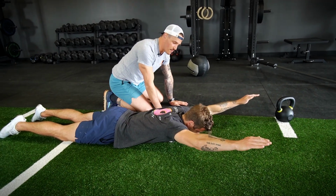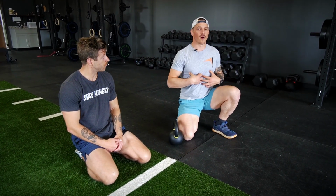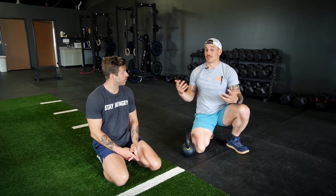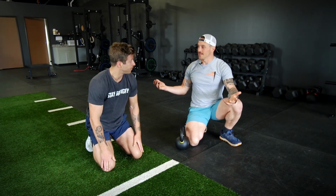So the first two things that we talked about were thoracic or mid-torso mobility, flexibility, and shoulder flexibility and stability, right? We want to make sure that you can move well at your midsection. We want to make sure that your shoulders know how to access that external rotation and flexion that's needed to be overhead. Now that we've done that, let's teach the body how to be in control for prolonged periods of time that's needed to do repetitive repetitions overhead.